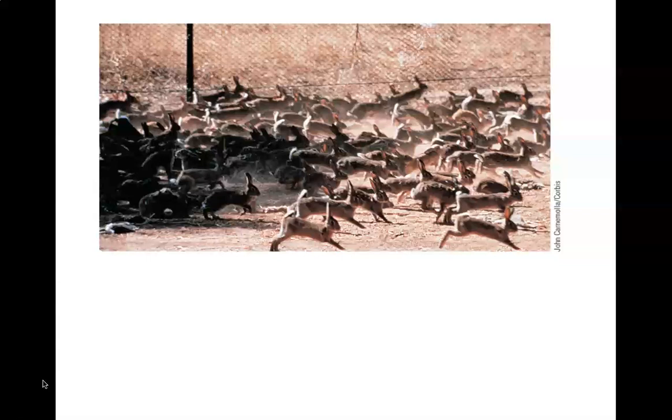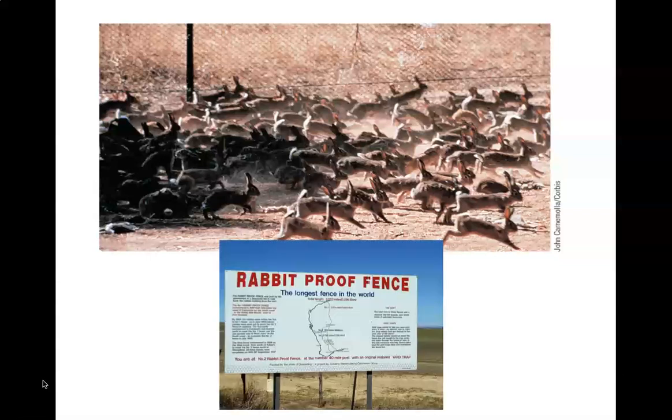Their advance was so widespread and so dramatic. And by the way, they were eating everything, so they were really damaging the local ecosystem. The government of Australia tried to respond by building a rabbit-proof fence. At the time, this was the longest fence in the world. Maybe it's still the longest fence, I don't know. They basically tried to build this fence in order to prevent the rabbits from spreading. Although, so the story goes, as they were finally connecting the sections of this fence and making it one long continuous unit, the workers looked on one side of the fence and saw rabbits and looked on the other side of the fence and saw rabbits. So it didn't really work.